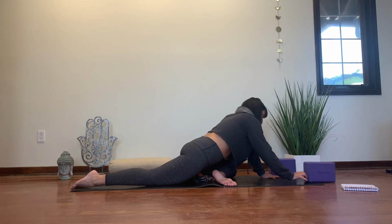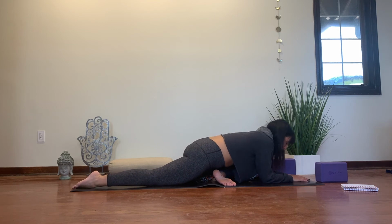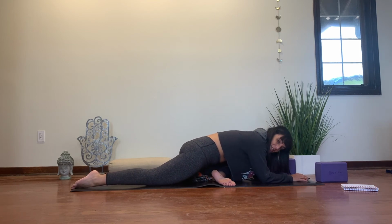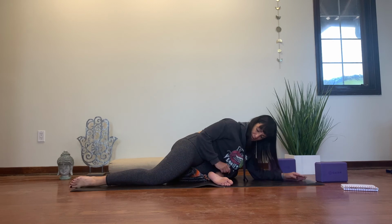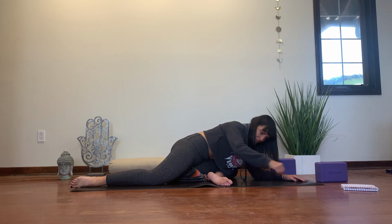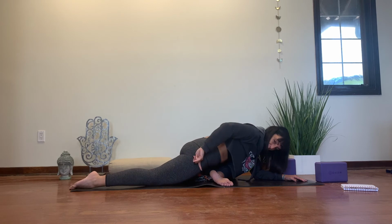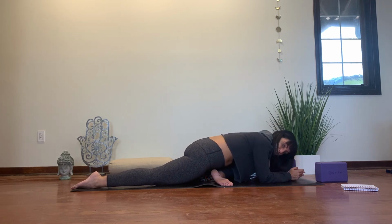And then let's start to fold once again. So drop your elbows to the mat. And again, keep in mind, you don't want to lean too far to the left. I see this a lot in my classes where people are kind of leaning to the left. You're not going to feel the stretch in the hip at all. So if that's what's happening, sorry, dog hair everywhere, you're going to take your back outer hip down a little bit, the right outer hip down, so that the hips are a little more level.